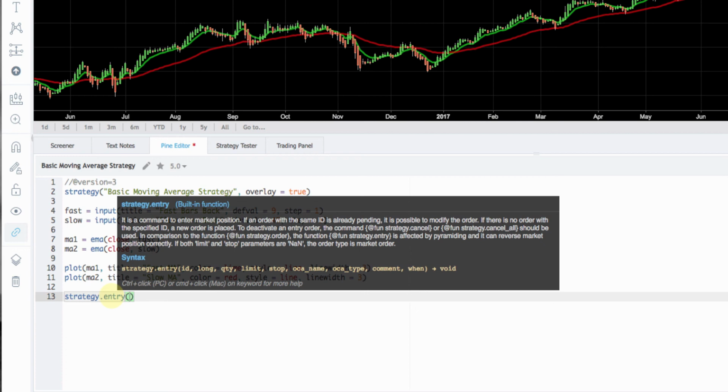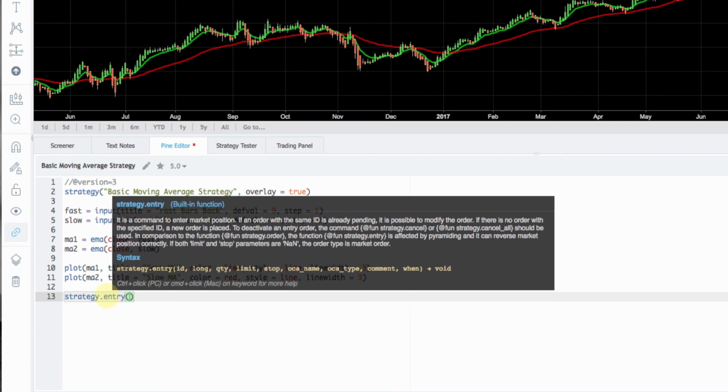There's a third option, and that is to close your buy or close your sell. So we'll show that too. Then the rest of it, quantity, limit, stop, and then the OCA name and type. That's all stuff that you don't really need to mess with for a while, unless you want to really dig in.